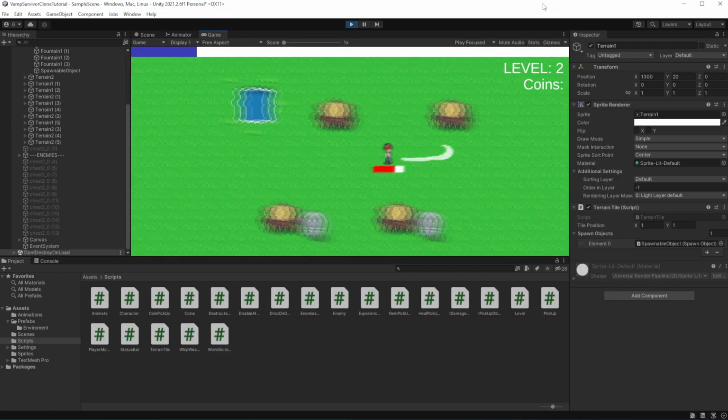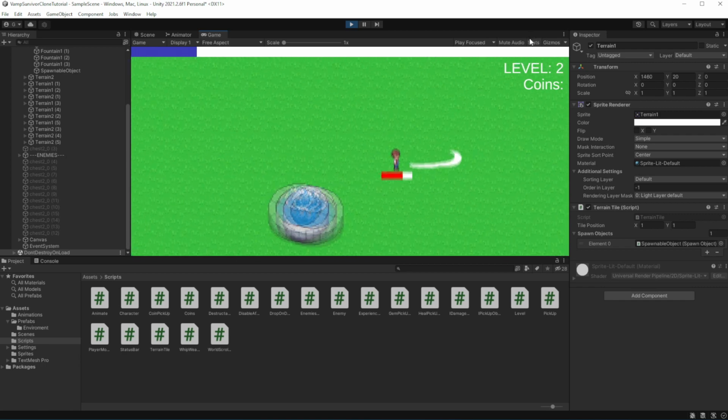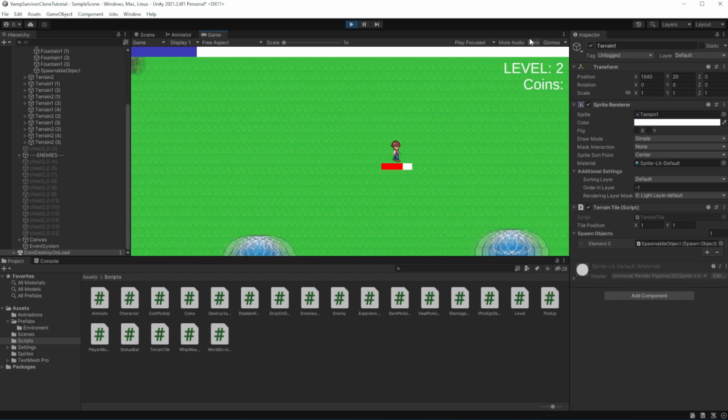Good. As you can see, objects do spawn if we move in or out of the tile, and cycle through whole world.